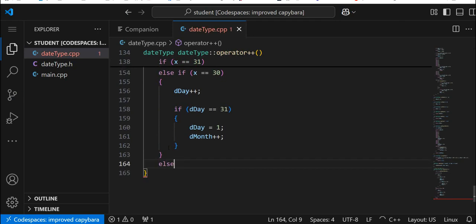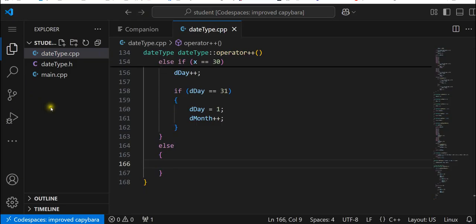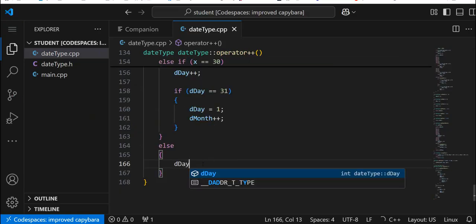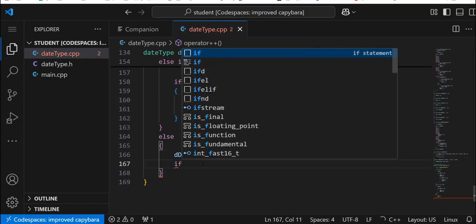That's where also can be the leap year, another year, 28, 29. So let's go D-Day. So D-Day plus plus again, start off. And let's go if leap year, if is leap year.